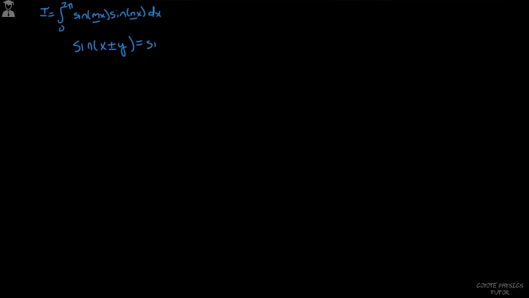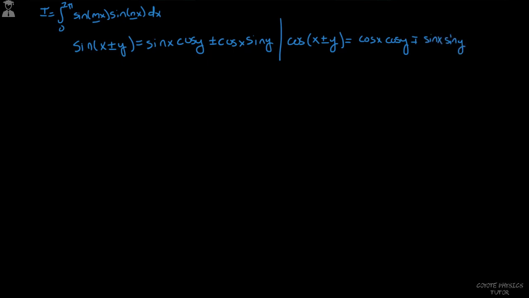You'll have these two different trig identities. So sine of x plus or minus y equals sine x cosine y plus or minus cosine x sine y. And then another trig identity that you're going to have is cosine of x plus or minus y equals cosine of x cosine y minus or plus sine x sine y. And honestly, I do not like this method, simply because it's a lot to memorize, which is why I very confidently say that I Googled in order to be able to find these two trig identities, and that's something that you shouldn't be afraid to use.